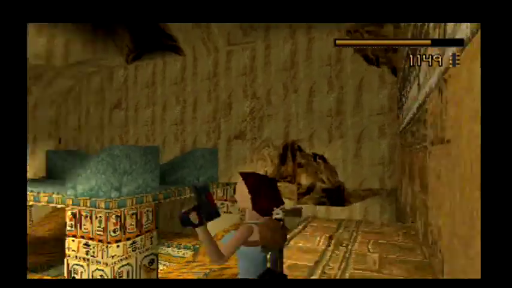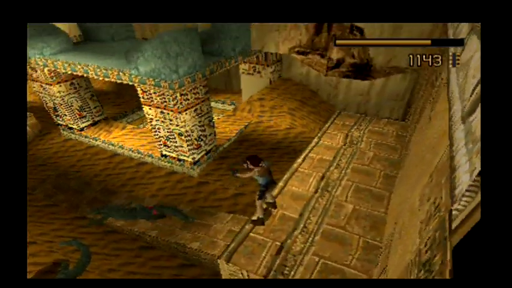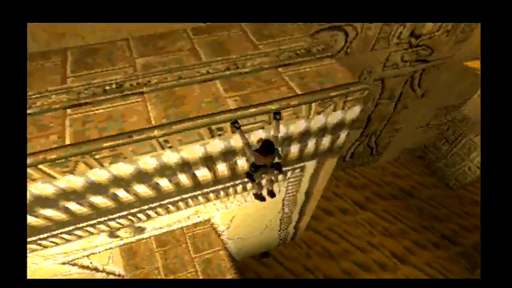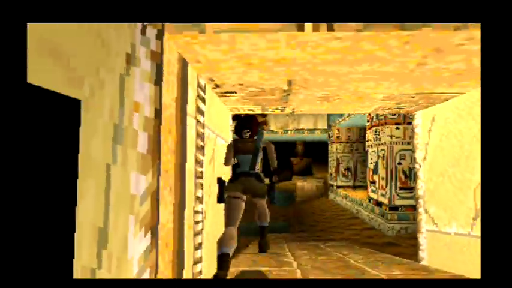Okay, so now that we've done all of that, and you should have got all the items that I have got if you've been following me, the next thing we're going to do is get rid of our little alligator buddy down there, and then we're going to go ahead and drop down to the lower levels. I suggest dropping down on this middle section to minimize damage.